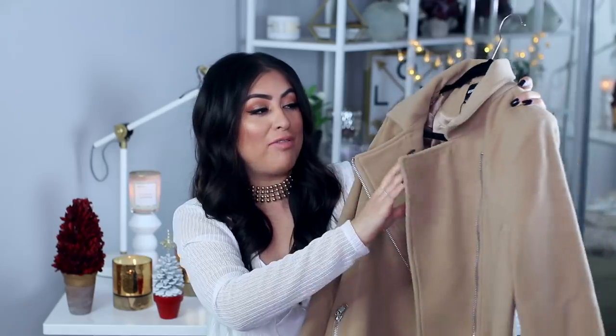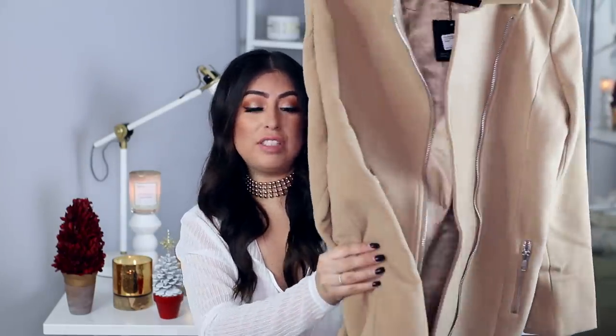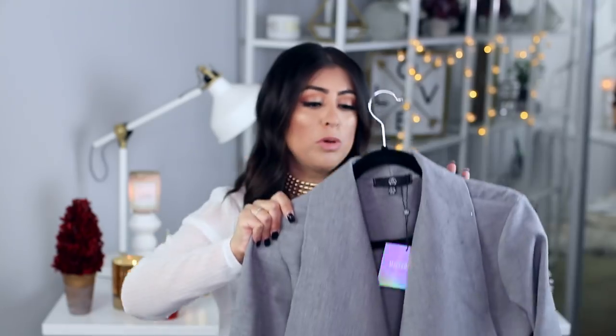Now moving on to a few coats, which are absolutely essential. This one is probably my favorite of the entire video — it's from Missguided and it's called a biker trench coat. It looks like a really pretty structured trench coat but with biker details: zippers and pockets. It fits so well. It was originally around a hundred dollars but I got it during the 50% off sale for about $60. For Missguided and Boohoo sizing, I always get a size 8, which is equivalent to a medium, and this fits perfectly. The next coat is also from Missguided in a beautiful light gray color with a lapel collar that hangs and flows. This one is super long, going down to near your ankles, so it'll be very warm.